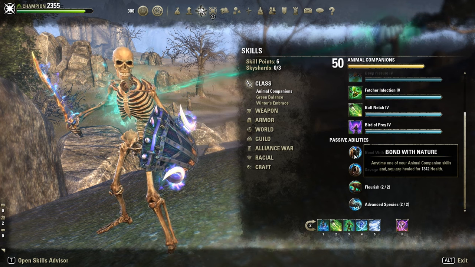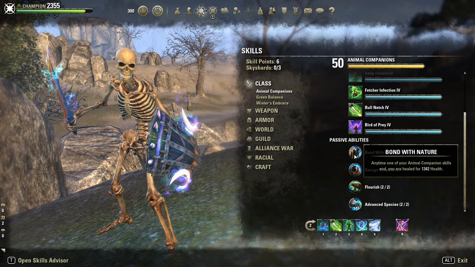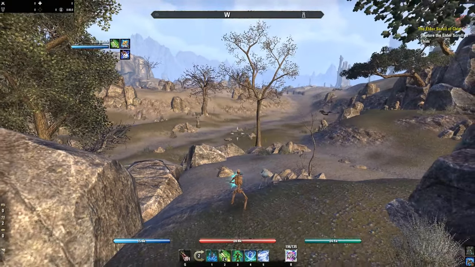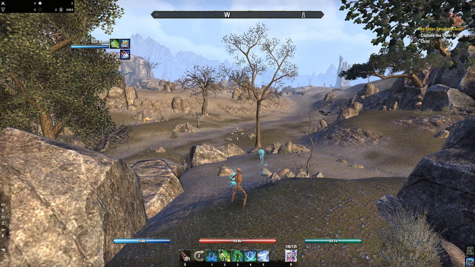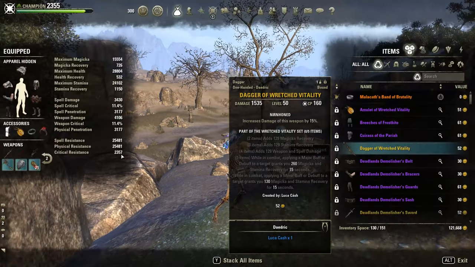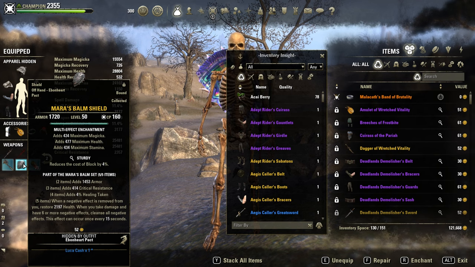Anytime one of your animal companion skills ends, you are healed for 1.3k health, which means when you always reapply your Bull Netch, you purge yourself of one negative effect, then heal yourself 1.3k with the passive, right? And on top with Mara's Balm. That's pretty insane. It heals almost like Vigor in a 1v8 fight. It's brutal. The second effect purges all negative effects off you. It's like the Templar Purifying Ritual synergy, the same stuff. Perfectly made for Wardens and probably also for Templars.